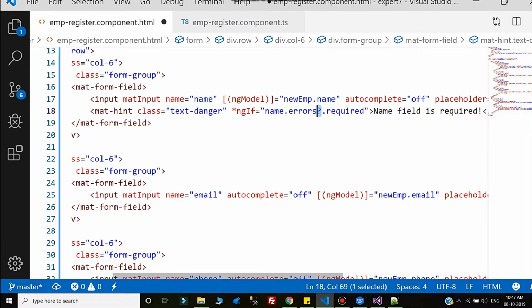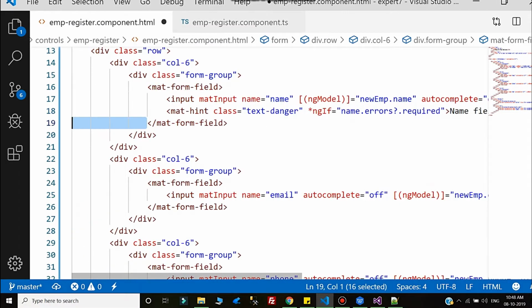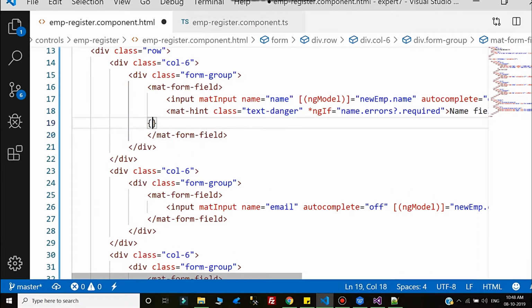Otherwise, if it is null, it will throw an error, because null doesn't have any property called required. So if errors are coming, then only we can take that required property. But before that, I will show you as JSON what this name.errors is coming with, and what things are coming inside this errors object.